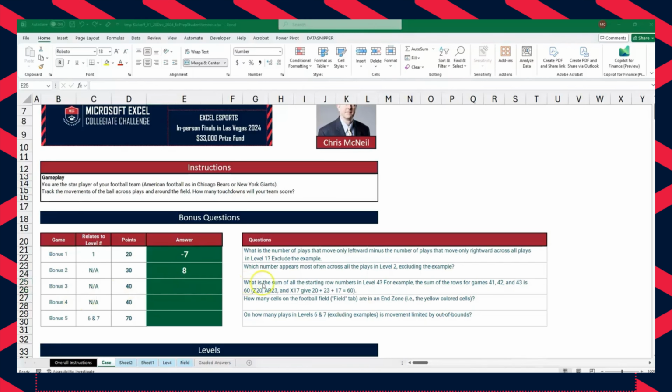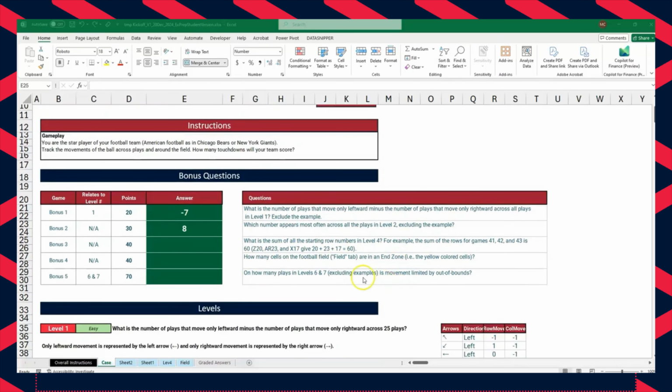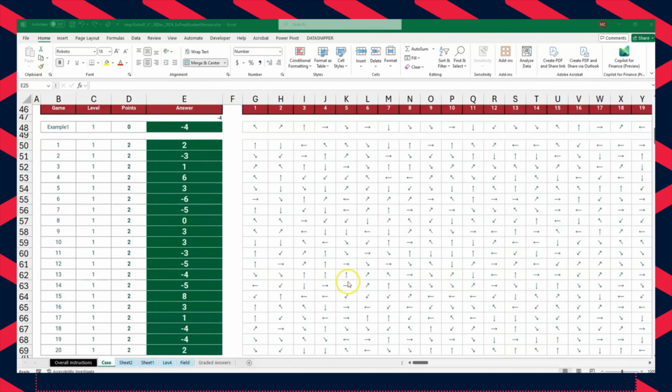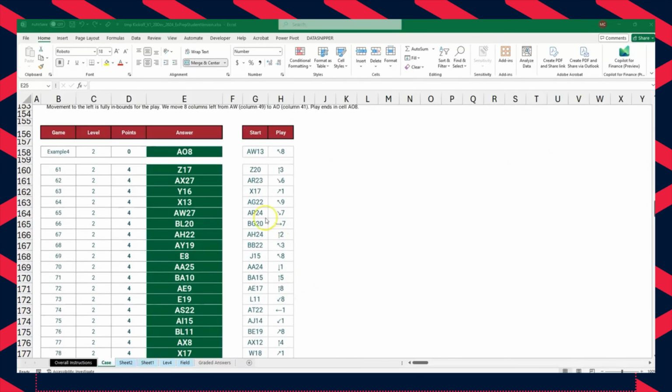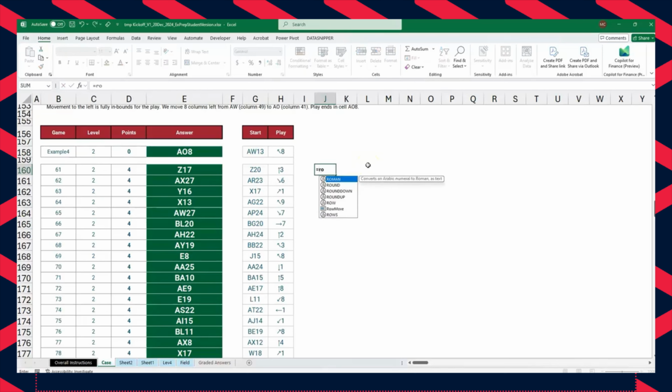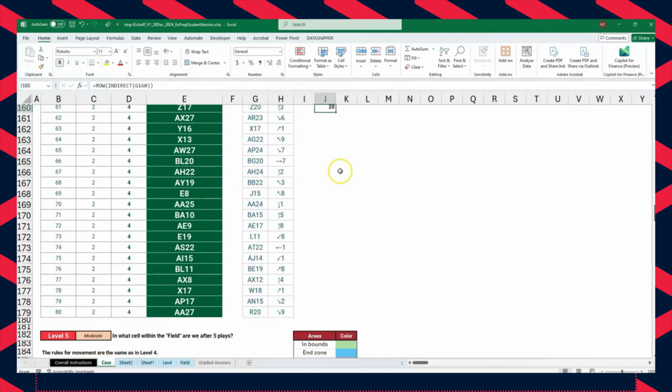Let's look at bonus 3. What's the sum of all the starting row numbers in level 4? Level 4. All right. Okay. Let's go down to level 4. We can just do this right here. Okay. So we'll do ROW INDIRECT. That'll give us the row number. Okay.